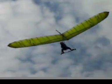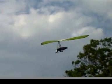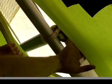Hi, my name is Tom. I've been flying hang gliders for about 15 years. I'll just tell you a little bit about the hang glider. This is a higher performance hang glider than what you would normally start flying with. There's an aluminum structure on the inside. Just unzip this to expose the innards. There's carbon fiber cross members and aluminum structure and some machined aluminum brackets and stuff to hold it all together.